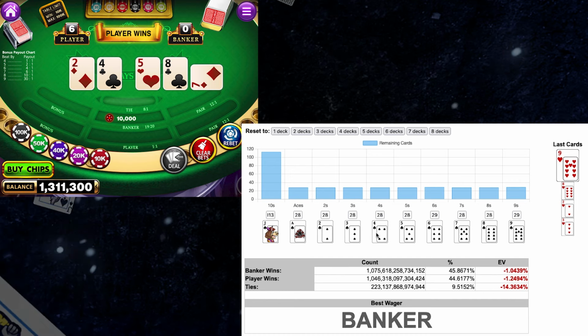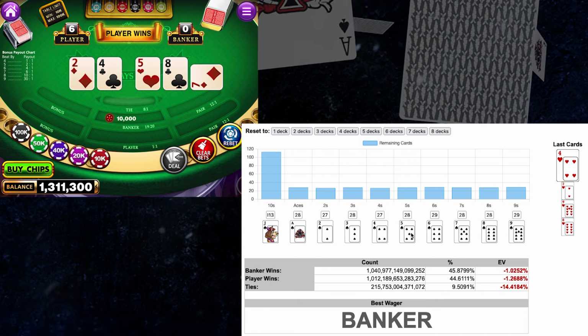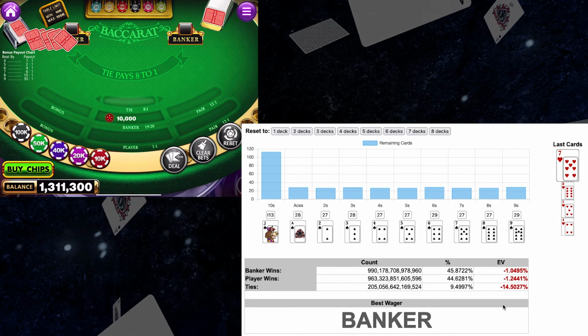Player wins with a 6. Let's deplete these cards: 2, 4, 5, 8, and 7. Banker's still the best bet. Hit rebet.